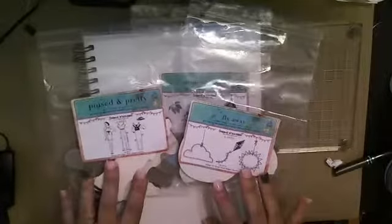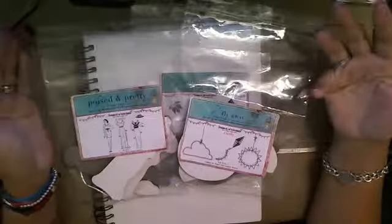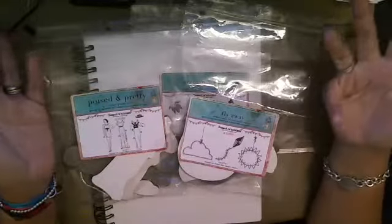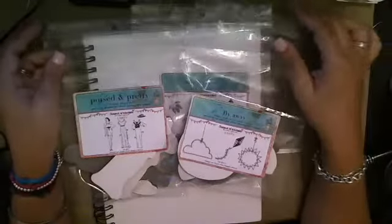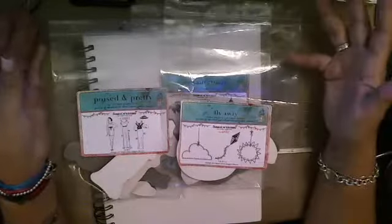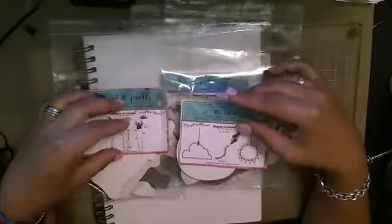And I'll show you the stamps too. But another thing that I'm going to be showing tonight is, I don't know if you guys are familiar with her, but if you're not, her name is Susan K. Weckesser. She's out of Canada. She's a really awesome artist. She's just recently partnered with Unity. Actually, she's been with them a little while, but this has been one of her bigger launches.